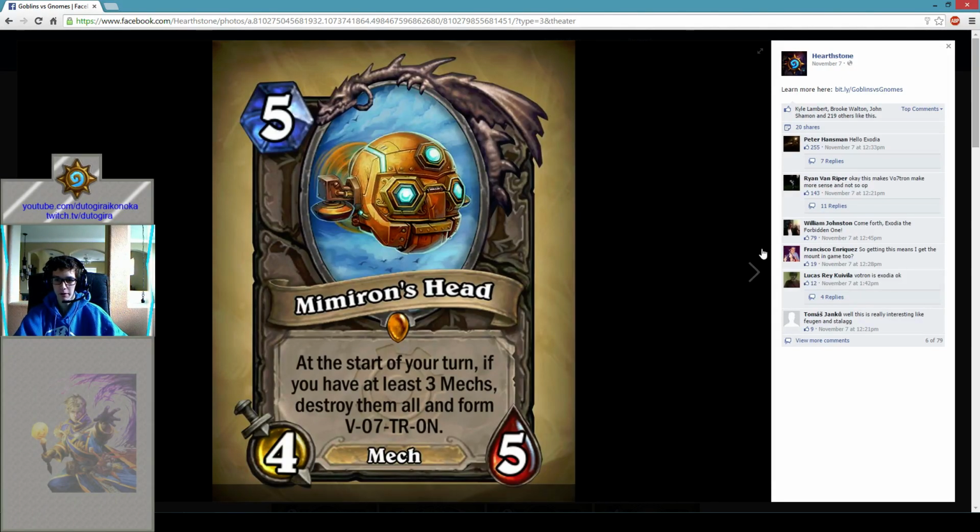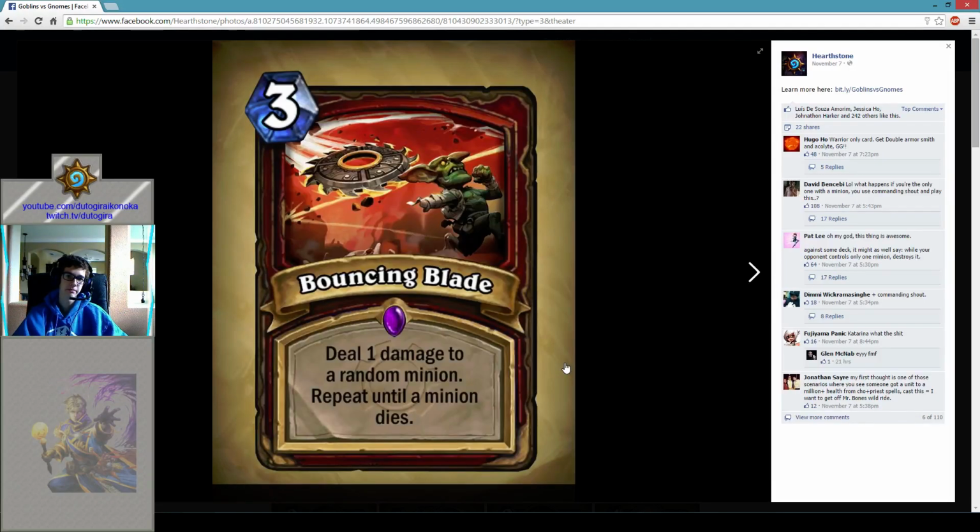Anyway. Moving on, now that we know Voltron is not OP. We have Bouncing Blade, a warrior card that costs 3 mana that deals 1 damage to a random enemy minion, and you repeat this until a minion dies. This, of course, can kill off your own minions, so you gotta be careful there, but this plus an Armorsmith, pretty good.